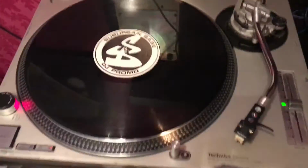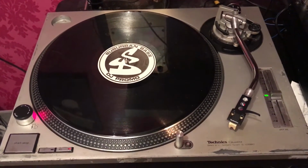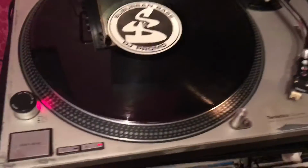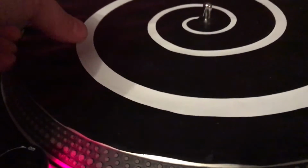I mean, it really is a lot heavier, and I don't know why it is heavier. Maybe it has something in the base, or there's something different about it. Also the platter is slightly more recessed. If you can just see the way that the platter recesses down a little bit more than it does on this. The other key feature as well is that the motor is completely different.